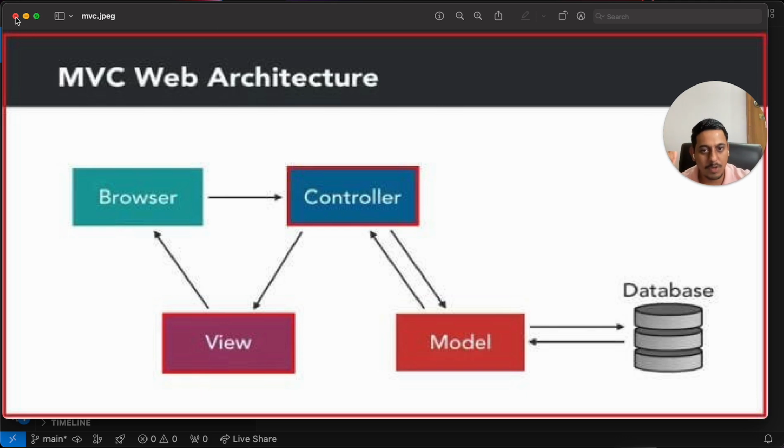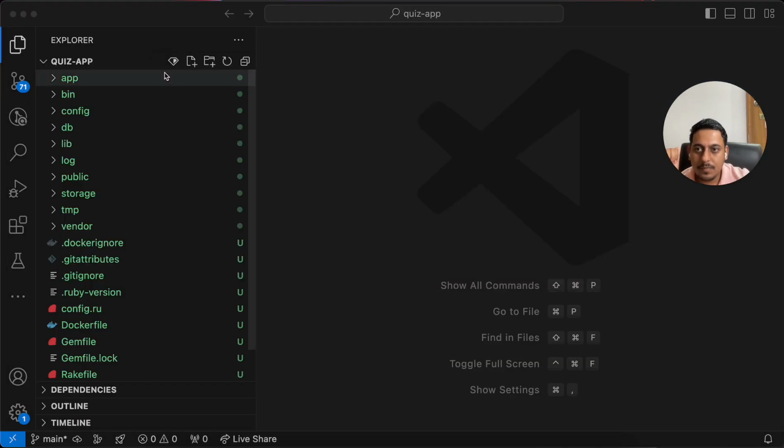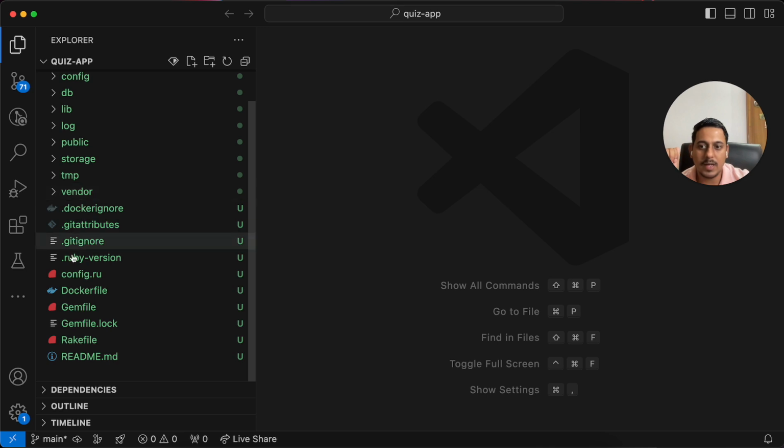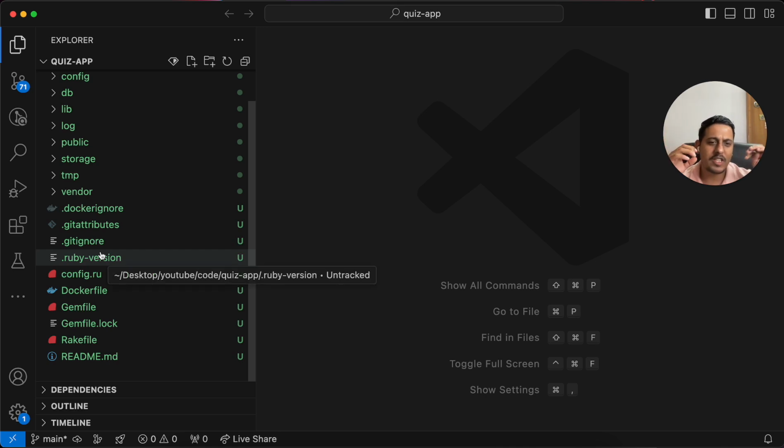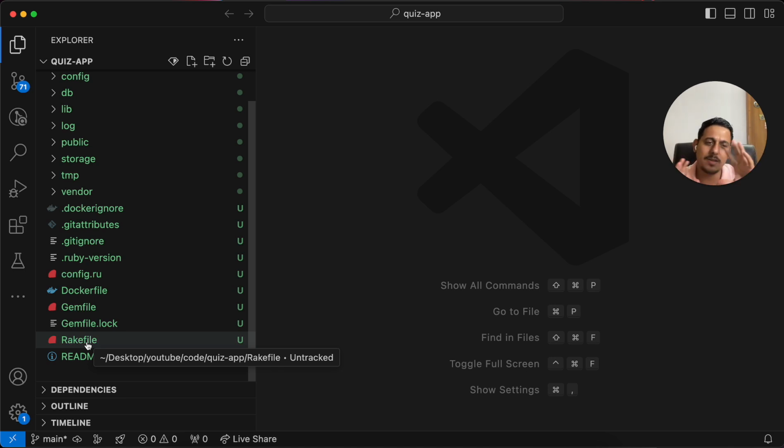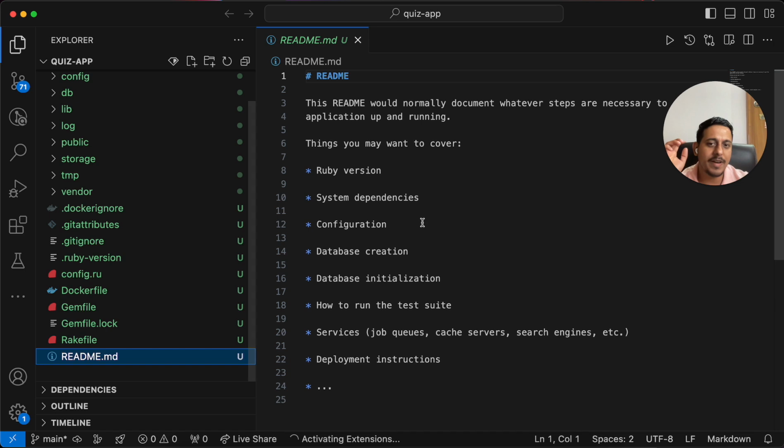Now let's try to understand the project folder. So there are various folders. Along with that, there are various files. Let's quickly understand these files, but I will ignore some of these files which are really not important for beginner level. So let's not make things complicated. Rake file, basically a file which helps us in overall Rails development. Readme.md file contains basic documentation for the website when we upload it to GitHub, when we push our code to GitHub, but doesn't really add any logical database, any view related thing to our project. It is just for developers' understanding.